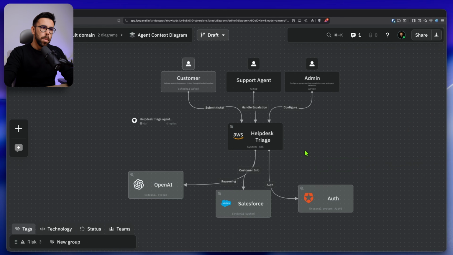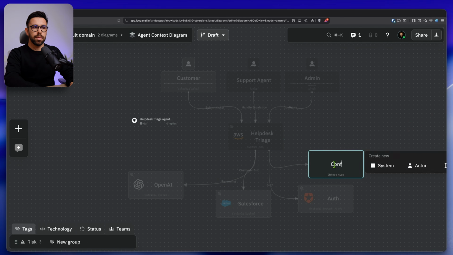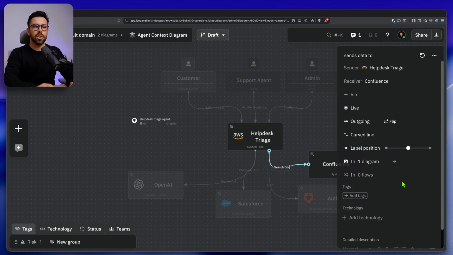Also, I know that my help desk triage agent will need some information to take the decisions. For example, documentation. Where can I find that documentation? Is it a file? Is it an internal wiki? Is it something like Confluence? Maybe. So let's bring Confluence as well, where we'll be searching for the documentation.